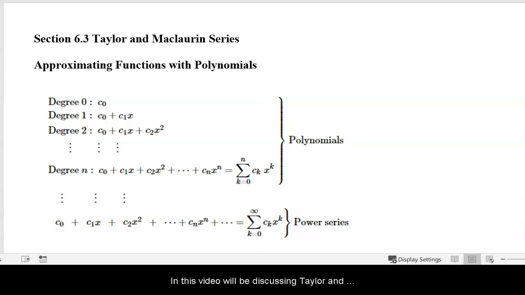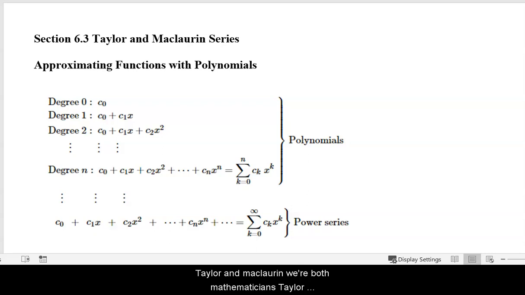In this video, we'll be discussing Taylor and Maclaurin polynomials. This is from the first part of section 6.3 of the OpenStax Calculus book, Volume 2. In that section, Taylor and Maclaurin series are discussed, but it makes more sense to talk about the series after we first talk about the Taylor and Maclaurin polynomials.